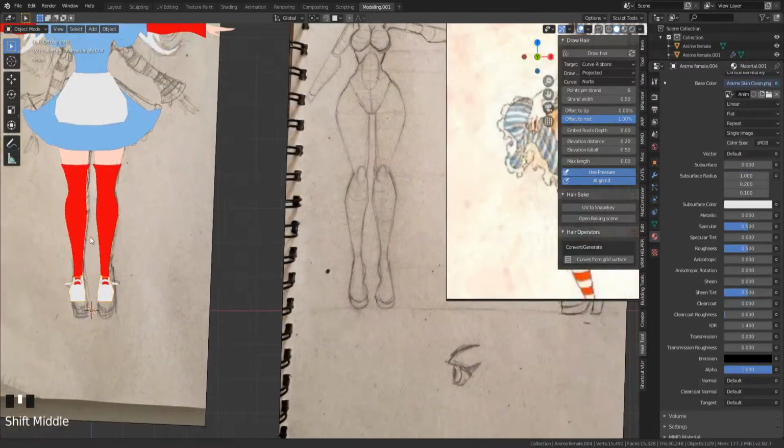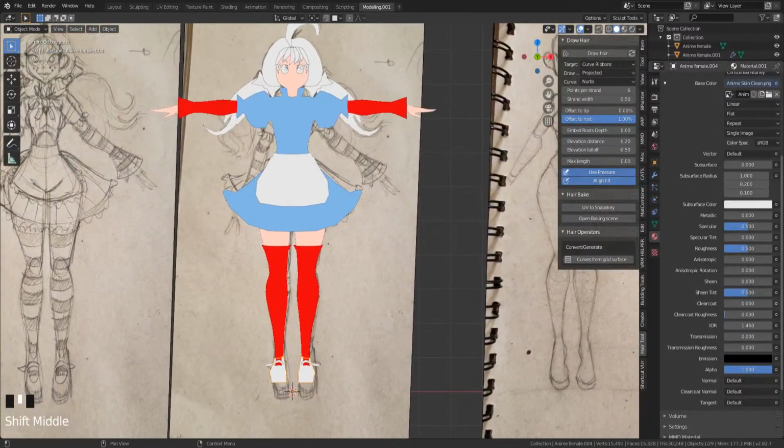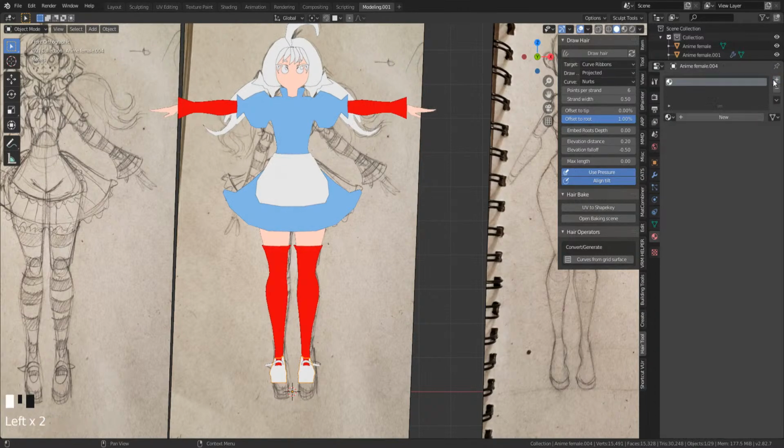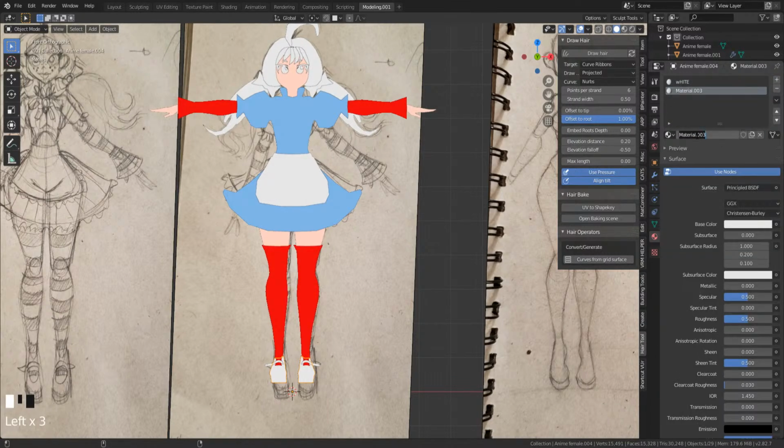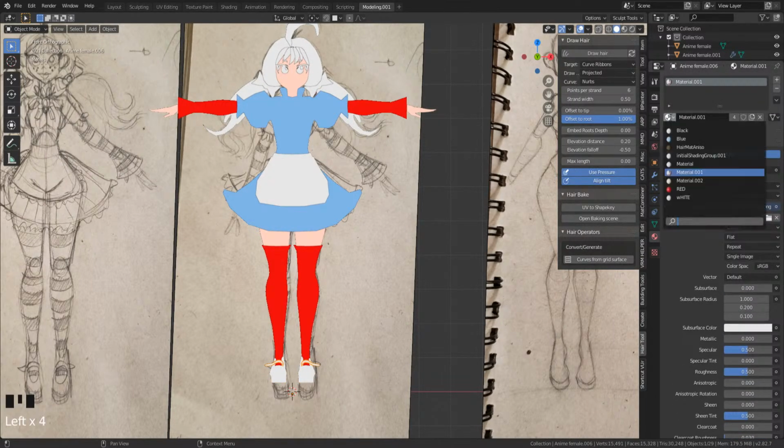Okay, the shoes, interesting. What color are the shoes? White. And the shoes are white, so I'll add white shoes and a little bit of black.